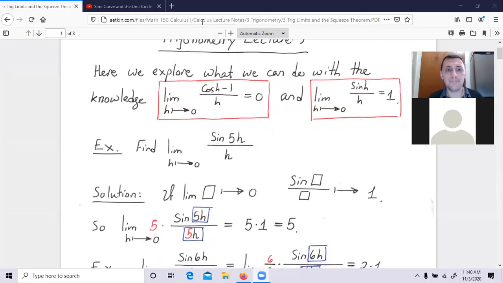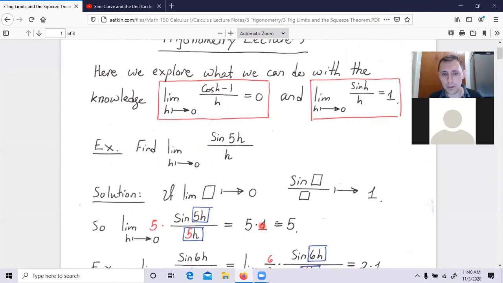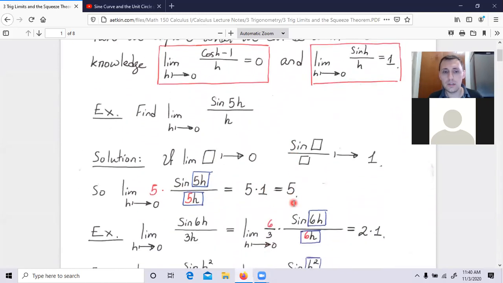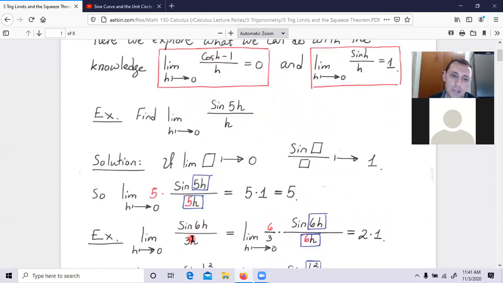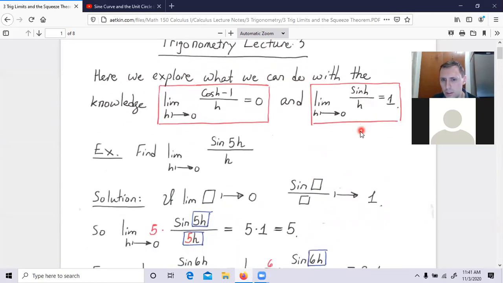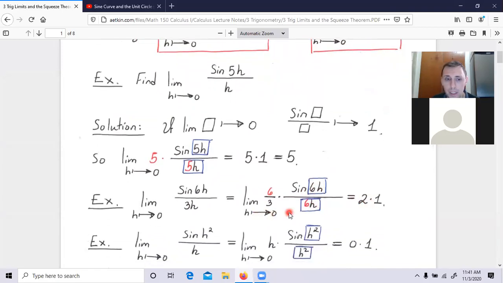Again, here it is. It's something that if you understand, many problems look exactly alike. So here is what happened here. You see this box? It's 5. Now, if I were to do the same thing with sine of 6h divided by 3h, then I can factor out the 3 and introduce the 6 here. You see that? So that sine of a box, this is the h, there's no h at all. It's just something that vanishes to 0 divided by same thing will be 1. So I just make what's inside of sine identical to what I see in the denominator. So it's 2 times 1, okay?